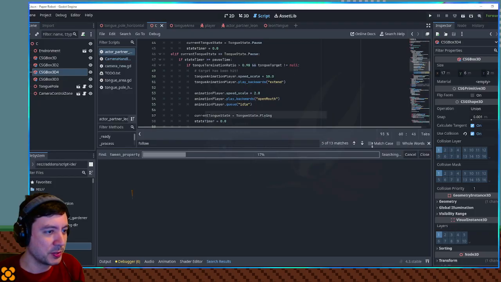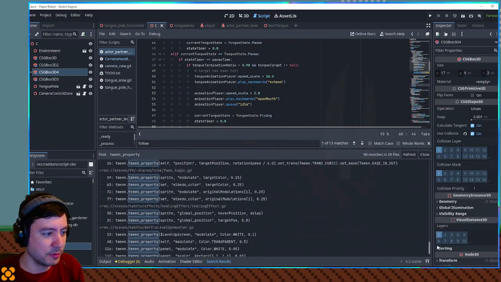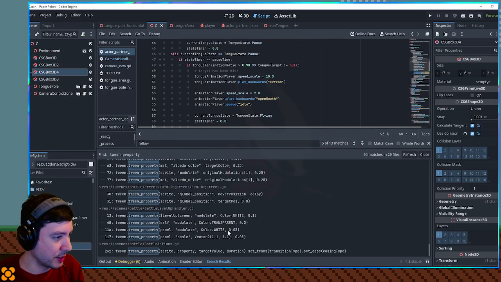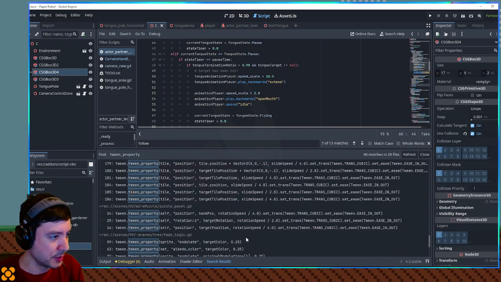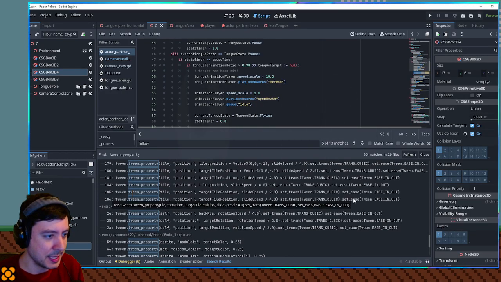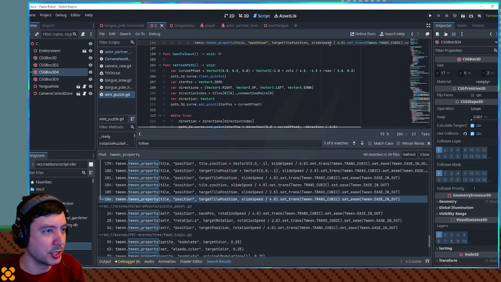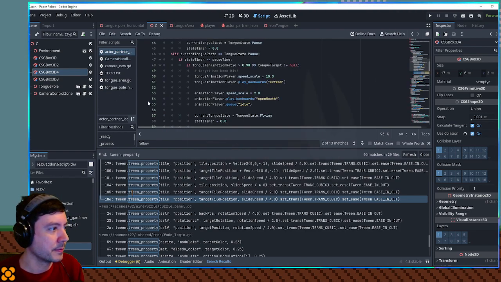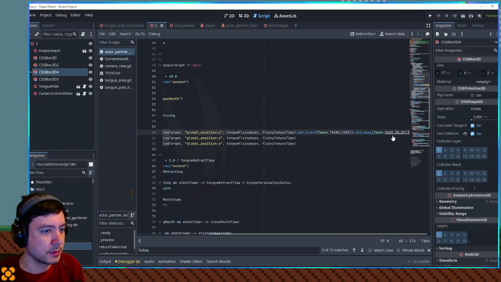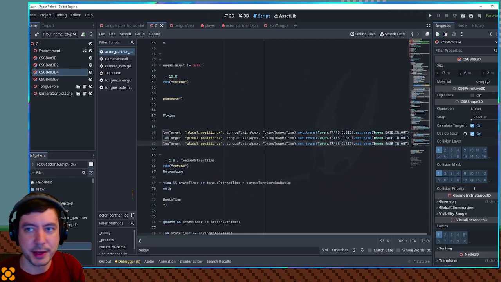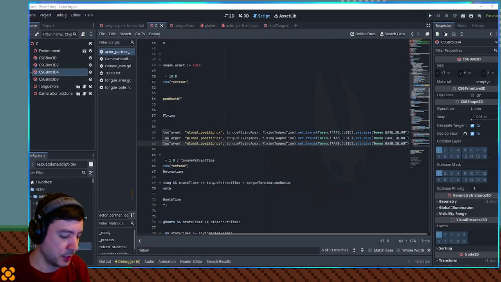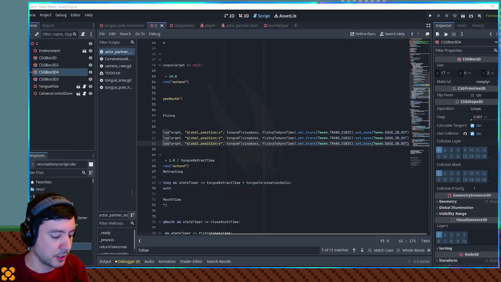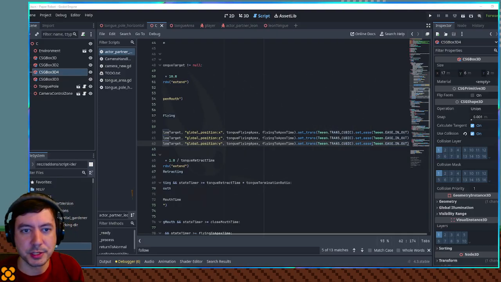Now then, how do we do the ease in, out stuff? Where's a good example? Set ease, set transition, put it at the end. Got it. So for, okay, there's like a really good Godot easing cheat sheet.